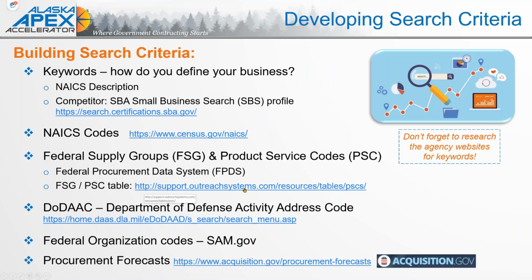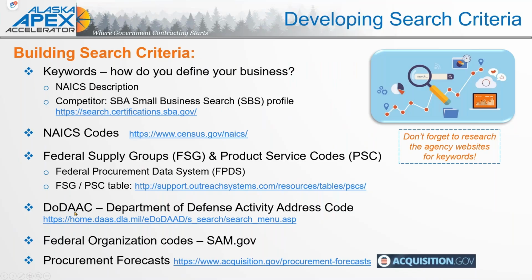They are a company that provides a CRM service. We use their database for our client management, but they also have BidMatch, which is a solicitation search software. So they have some lovely tables for looking those up. It's really interactive, and I find it the easiest place to look outside of a federal database when you're trying to develop those federal supply groups or those product service codes.